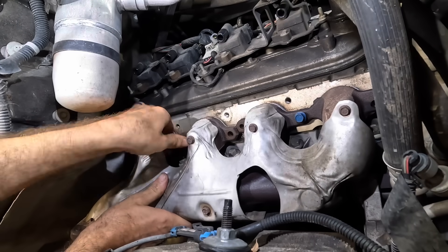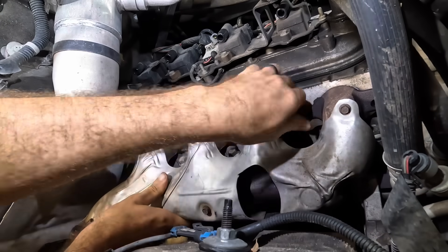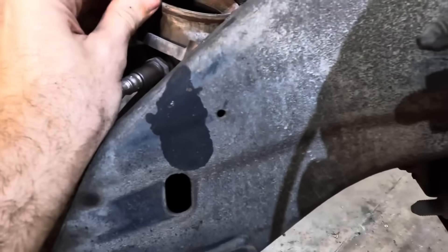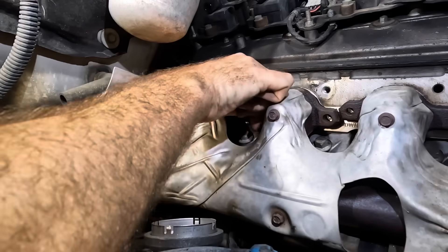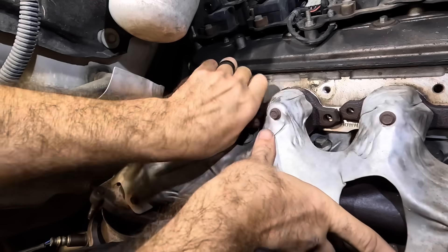Let me screw that guy in some. All the weight is taken up now, I can relax slightly. This is a good time to go ahead and get this donut gasket installed for the exhaust collector. I actually should probably should have put that in the manifold before I got started here. Let me pull this bolt back out and we can just pull the manifold up so I can slip that gasket in. I got a little too far ahead of myself.